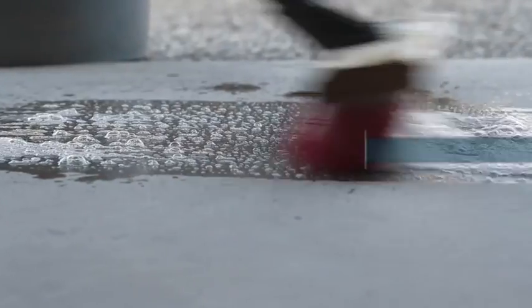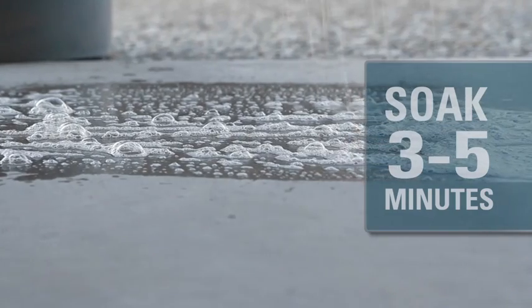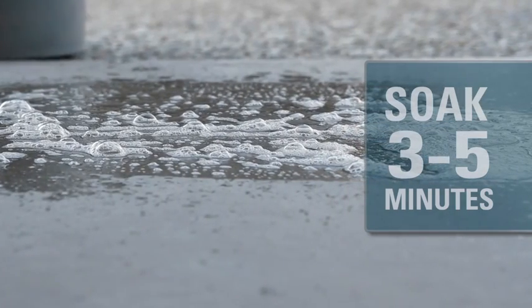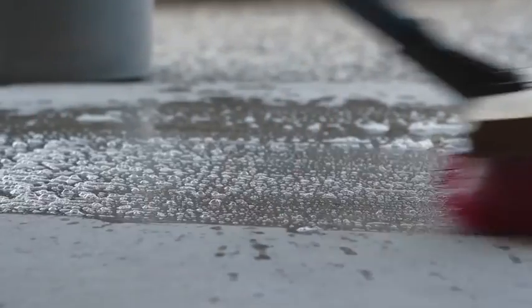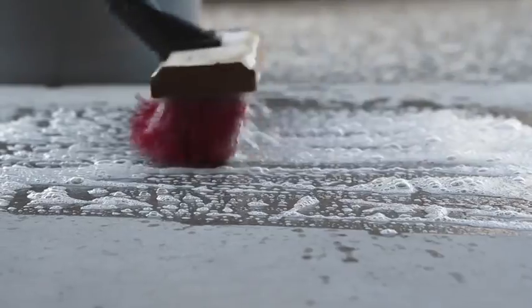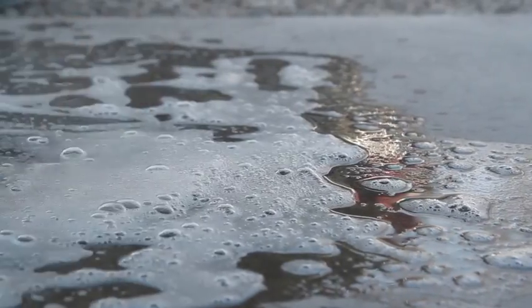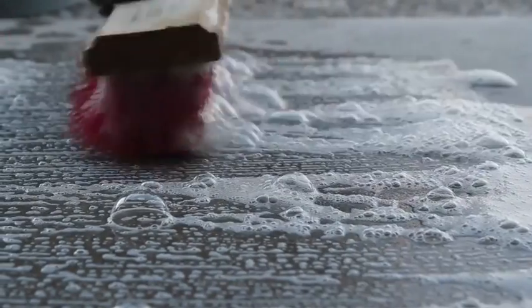To clean the surface with DuraPrep 125, allow the cleaning solution to soak 3 to 5 minutes, keeping the surface wet at all times. Don't allow the surface to dry during cleaning. If the surface does dry, reapply the solution and complete the process. For heavy or stubborn contamination, it'll be necessary to scrub the wet surface with a stiff bristle brush, scouring pad, or other tool to loosen and break away the contamination.